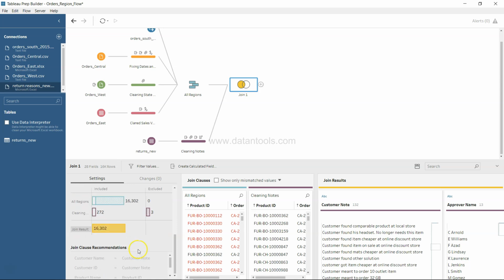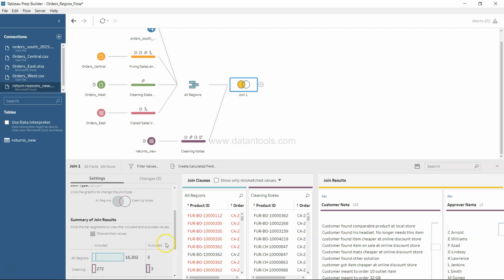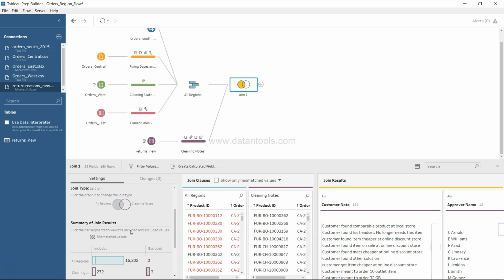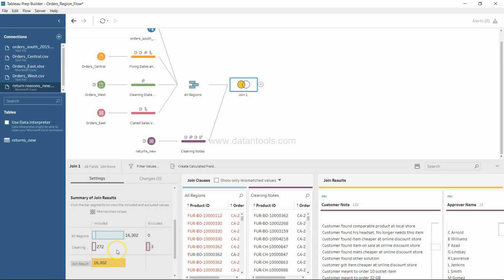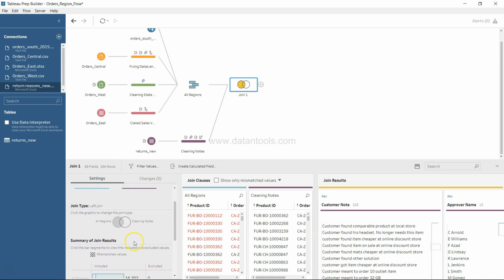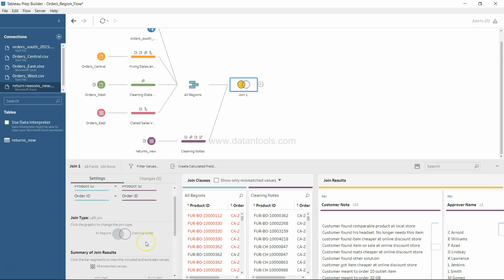So it's like we have corrected the entire error that we wanted. From this step perspective, all the data for all the regions along with the cleaning result, we should get it from there or from these two data sets. One other thing which you may be noticing is these red values.